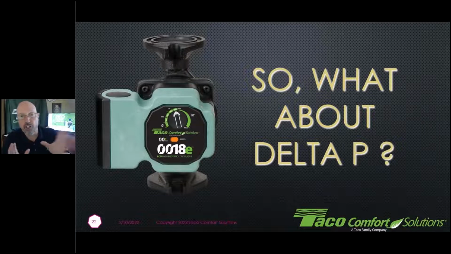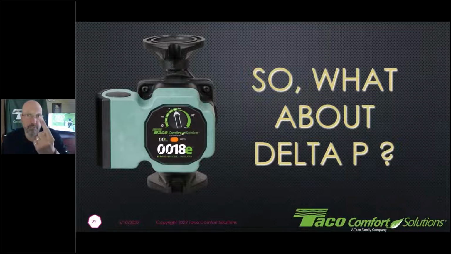I wanted to show you this one first, because we have derivatives of the 18 in some of its functionality. You look at the dial of this circulator here and we see 1, 2, 3, 4, 5, 6 different modes that we could put the circulator in. How many modes do you need it to operate in? You need one, right? So if you always do that one application, we have other circulators for you. But let's talk about the 0018 or at least delta P circulators themselves and what they have.